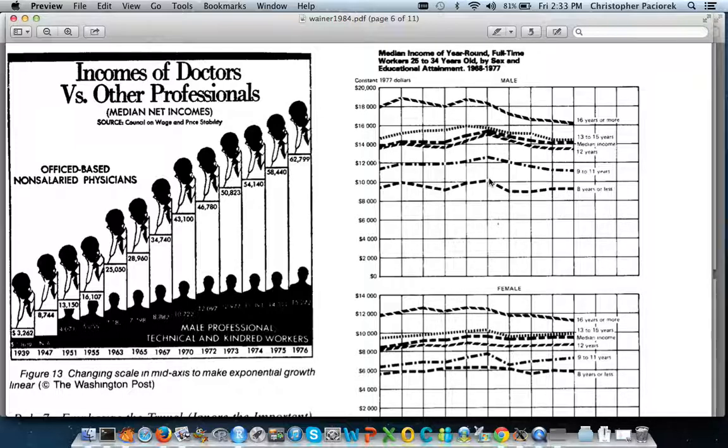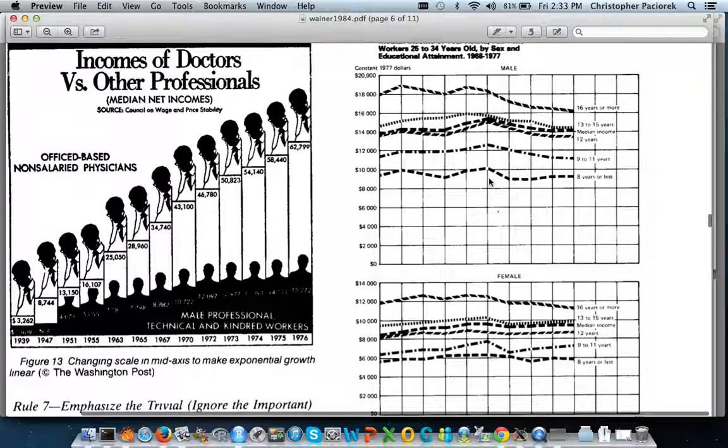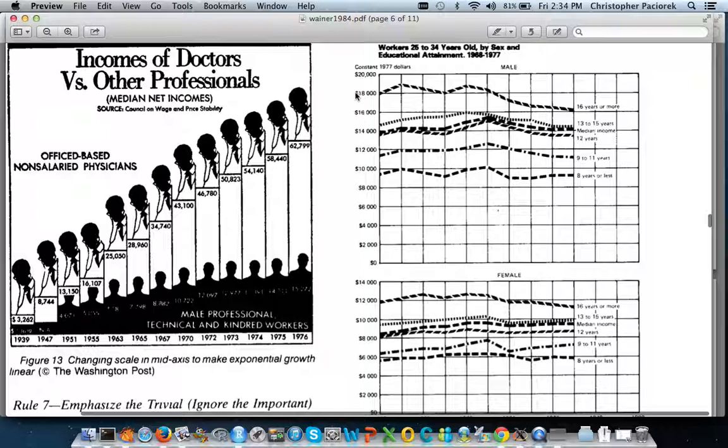But what's pretty hard to see, and what the graph doesn't draw out at all, is what the relative earnings are of men versus women, because to make that comparison, you have to go between the plots. And in fact, here's another example where they have a different axis scaling on one plot versus the other. So your brain has to do the work to say, oh, women are at around 12,000 at 16 years of educational attainment. Men are at something like 18,000 or 16,000. So there's a big disparity between men and women there. This is older data, so that's even less surprising than it would be today.